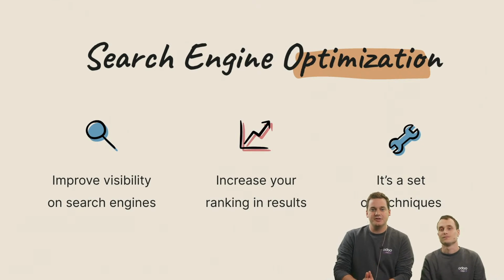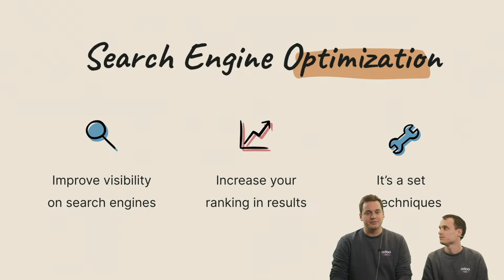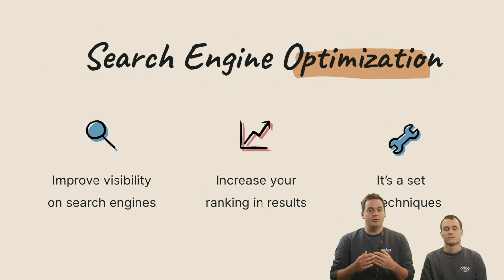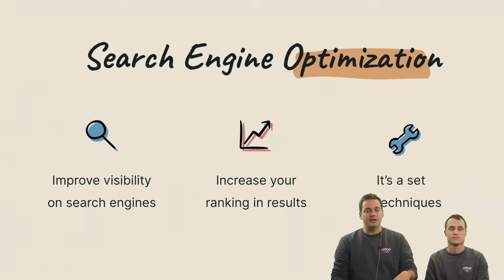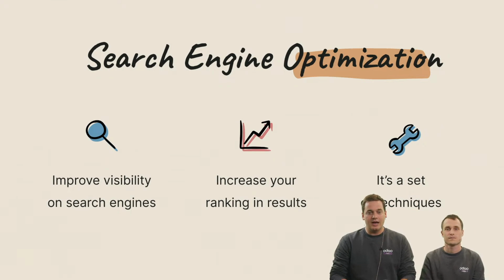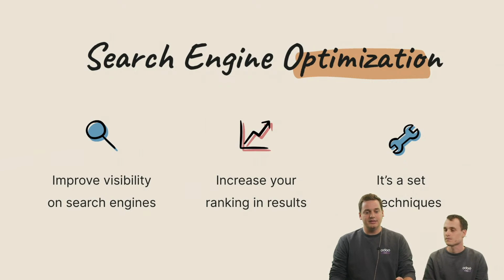Yeah, so today's presentation is going to be about search engine optimization, so SEO. So how does it work, SEO? So basically the goal is improving the visibility on search engine. So how does it work? Search engines like Google or DuckDuckGo send robots to your website, and those robots will crawl your entire website. So they will read all the content that there is on your website. After that, they will decide to index the page. What is indexing a page? It means that this page is now available on the search engine. And then they will rank the page. So on a specific search, they will decide the ranking, who's going to be first, who's going to be second.